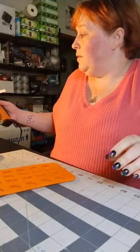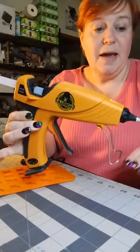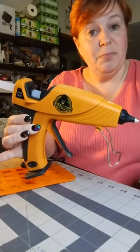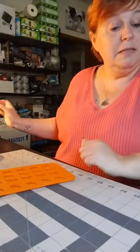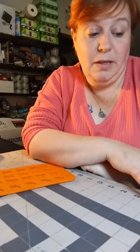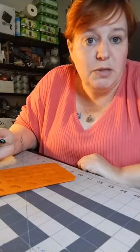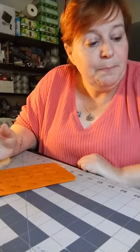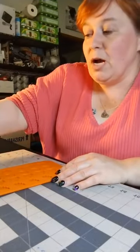I also got a new glue gun — I haven't tried the Gorilla Glue gun before, but I've been wanting to. It says it does wood, metal, glass, plastic, floral, fabric, leather, foam, and more. It has two settings, so it has a low one — if I'm using foam it's not going to melt it. That's something I'm really looking forward to trying.